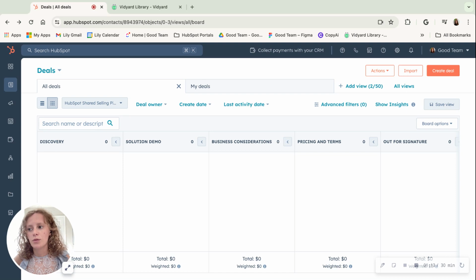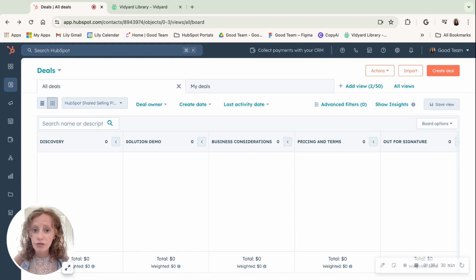So that is why we want to create a custom deal property as a drop down, so that there will be just a couple answers that you've decided this is how we're going to label things. So it could be bad timing, it could be too expensive, it could be competitors, whatever it is. But having all that continuity in a dropdown will help.